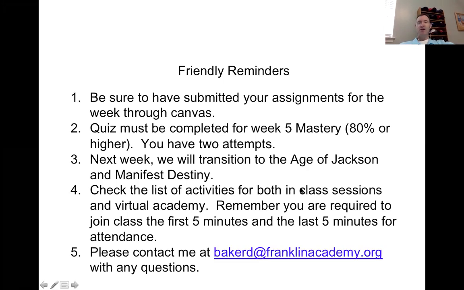Okay, next week we will be transitioning to the age of Andrew Jackson's presidency and also the concept of manifest destiny, which is kind of neat to consider. We are almost at that point of the 1850s Civil War. Okay, so the 1830s are on the horizon coming up here. Okay, and then again, make sure that you've checked everything that you need to submit through Canvas. Okay, the activities, the quiz will be the last thing for the week. And as always, contact me if you need anything.